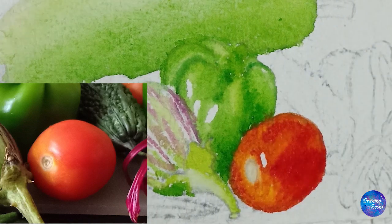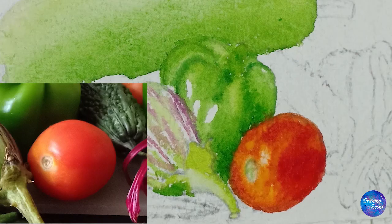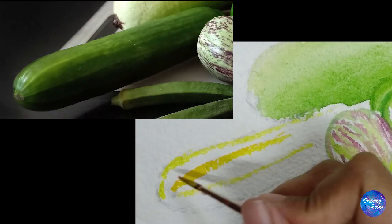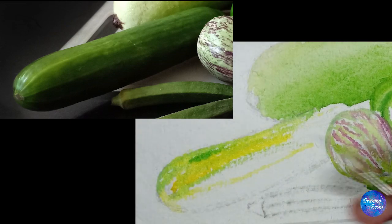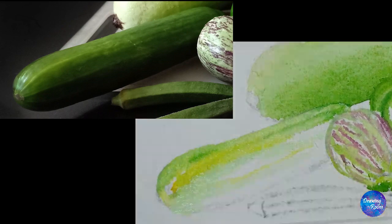This shade is light green and white. With water in the brush, I have merged the highlighted part. I can see a little yellow and green in the cucumber, so I will first give yellow coating and then add green little by little over it.